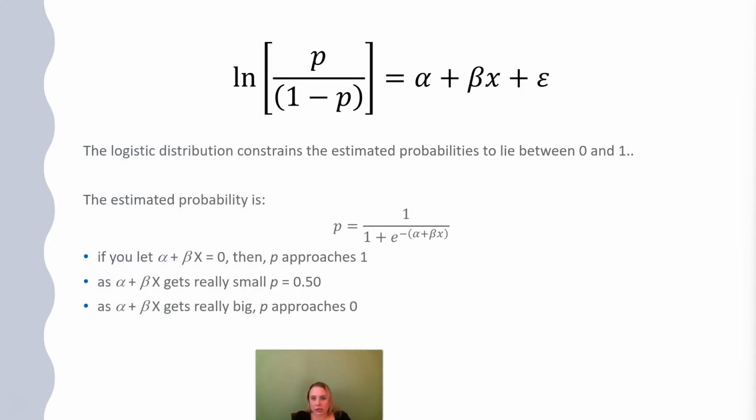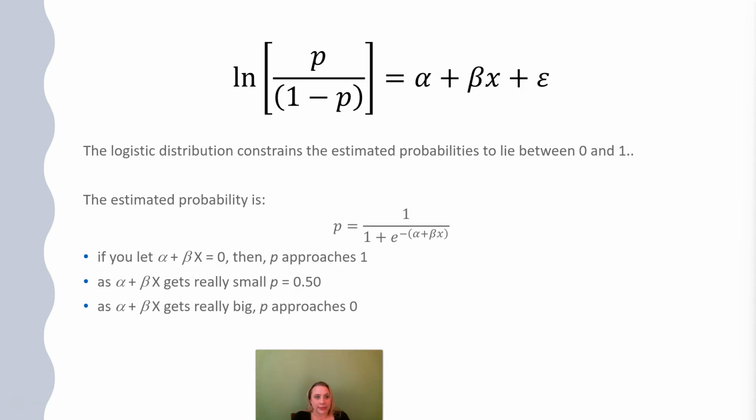As the logistic distribution constrains the estimated probability to fall between 0 and 1, standardization is not going to be required for logistic regression. That is, again, one of the flaws that we saw when using ordinary least squares regression with this type of problem, is that we could have solutions that were outside of the range of 0 to 1. But by using logistic regression, we can constrain the outcome to be between 0 and 1.